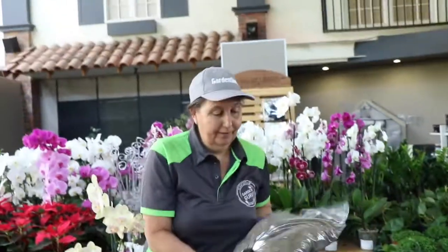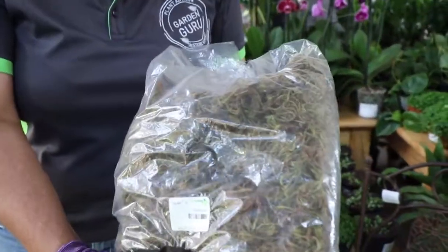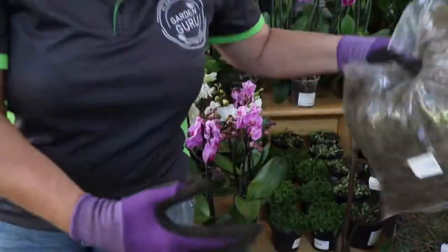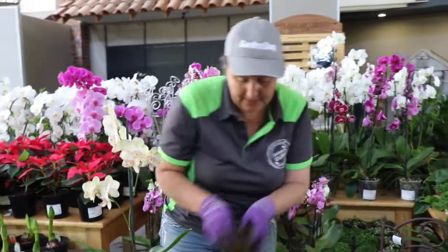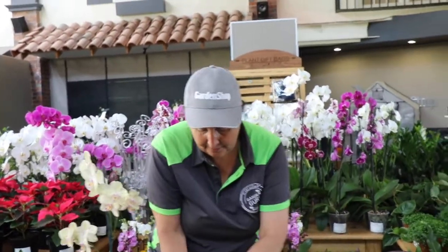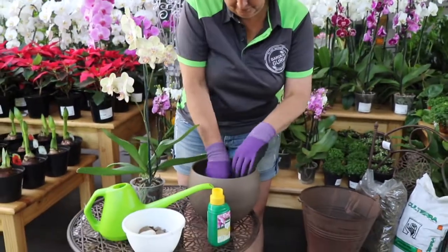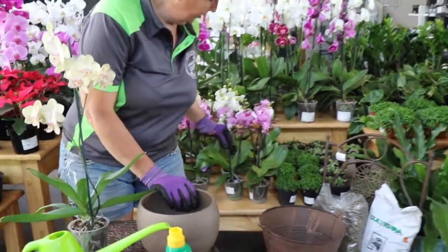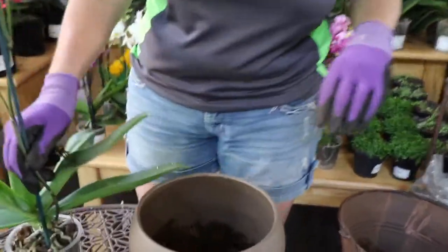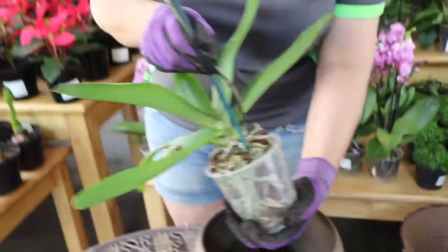Now the moss you can find in little bags like this, and as I say, I've soaked it overnight in some water. So first of all, we're going to put a little bit of moss here at the bottom of our pot. And you must remember, orchids are epiphytes, so they don't actually need a lot of moisture. They grow more or less in the air, and we only want to anchor the orchid.